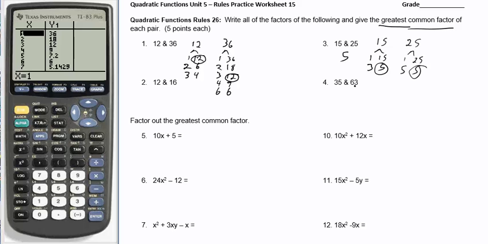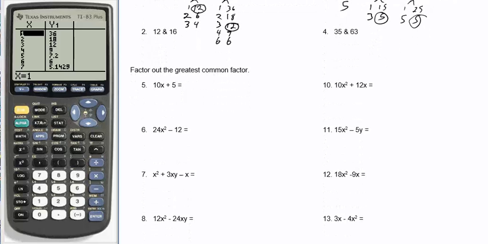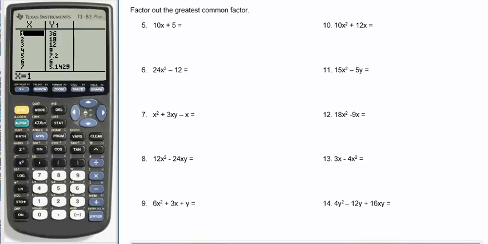All right, I'll leave those two for you to do, and we'll go on down here to the bottom. So now, when we have an expression, this is what we use this for the most, is to factor out the greatest common factor. So what's the biggest number that goes into both of these? Now, it's not too bad when there's just numbers, but when we have the variables, it gets a little more confusing, and we'll talk about that as we get to one. So first of all, what goes into 5 and 10? 5. So what we're going to do here is we're going to factor this out. So we're going to divide both of these by 5.